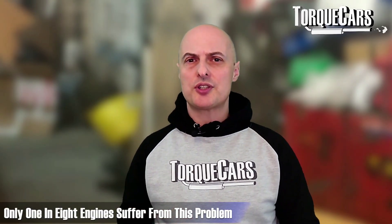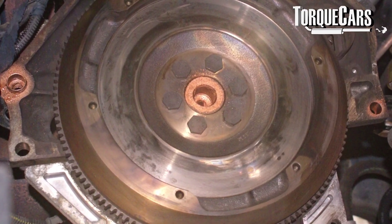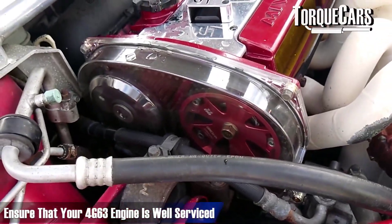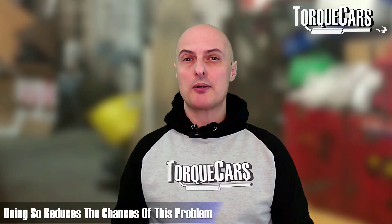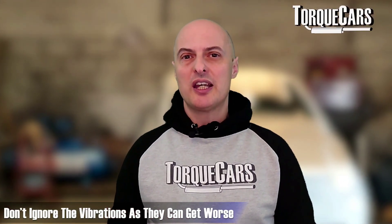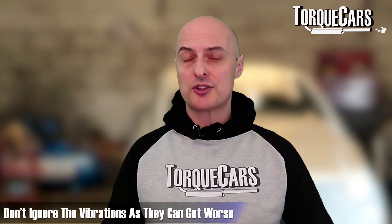It's discussed a lot in forums and online, but in reality it's only about one in eight engines that tend to suffer from this problem. When you analyse the different designs of the engine — which you can identify primarily by looking at the flywheel and whether it's got seven bolts on it — the six-bolt flywheel versions didn't seem to have this problem at all. It's not a hard and fast rule, but in general the seven-bolt ones tend to have the problem. It really does pay to make sure these engines are well serviced and that you use premium quality oil, and you'll never have that problem crop up. If you start to notice vibrations coming from the engine, it's certainly something you need to address because it will just deteriorate and get worse.